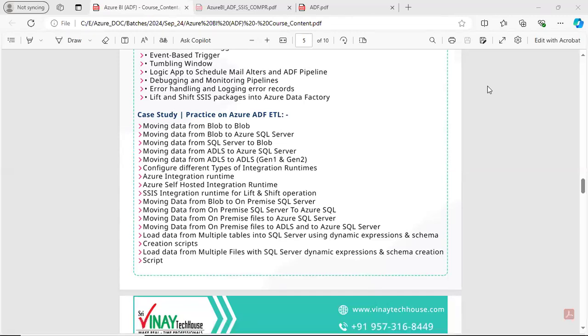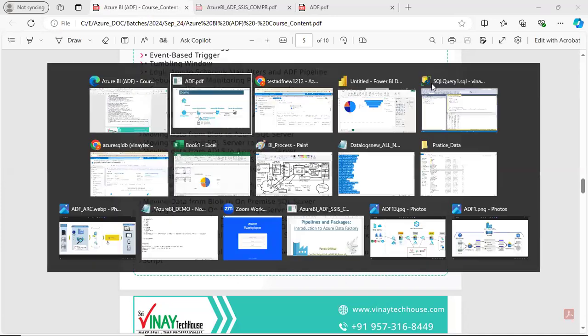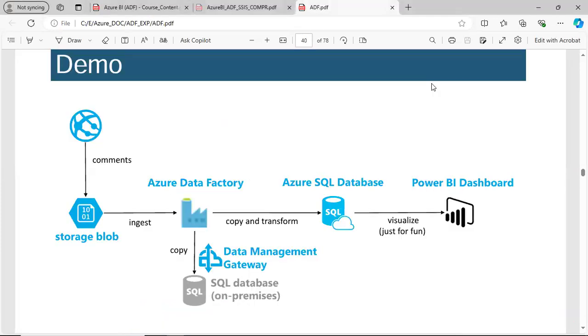Nobody will ask you the definitions in the interview call. In an interview, they will say, please tell me the process. He will explain the step-by-step method. Nobody will ask for the definition. What is blob store? You can tell that orally. They will simply ask you about the process, the method, the connections.